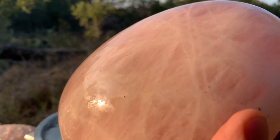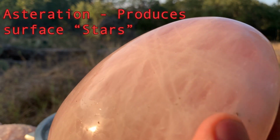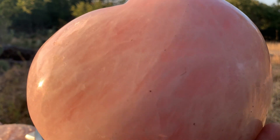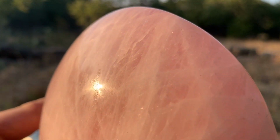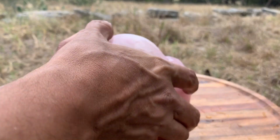And right now we don't have the right, I mean, can I see it asterating right now? Let me see. Yes, I can. And this one is really weird because it makes kind of like a four-pointed X star sometimes. And other times it'll just look like a little bar of light. You can see it asterating. I can't believe I'm actually getting some of that in here, but look how the star changes all over the thing. Well, that was unexpected. I didn't think we would be able to see that. So now I'm rolling it all over the face. And some of the stars develop really nice. It looks like a six-pointed. Great.